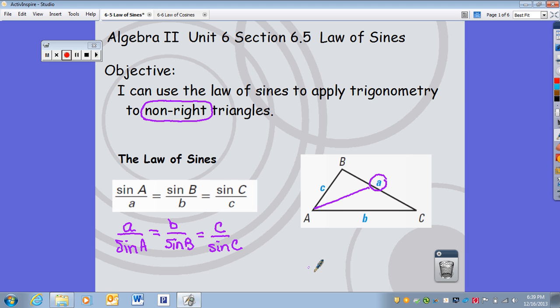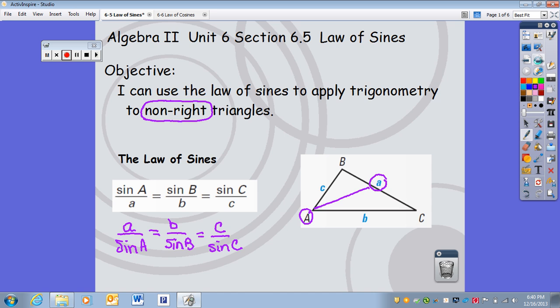One thing that's really important to understand is the relationship between the angle and the side: as the angle becomes larger and more spread apart, the length of the side increases. And as the angle becomes smaller, the length of the side becomes smaller. It's important that we understand that there is a corresponding relationship between the size of the angle and the length of the side. Let's do an example.